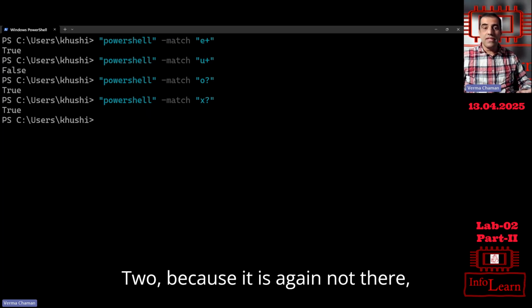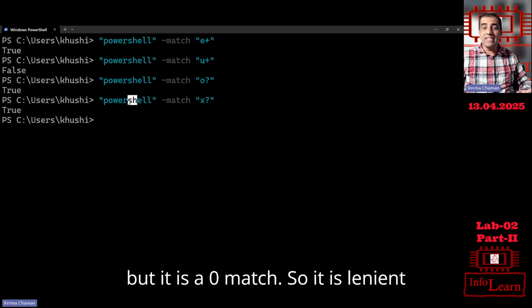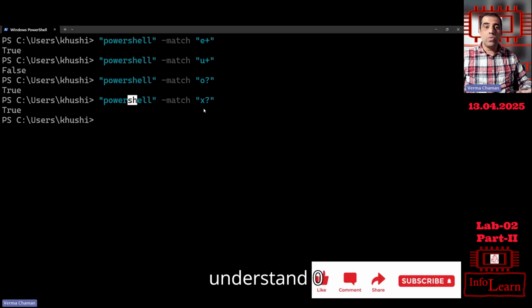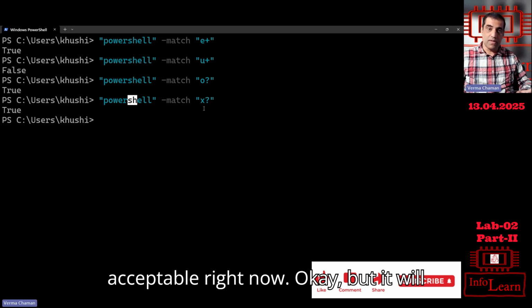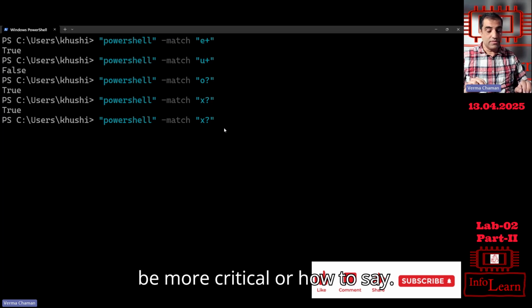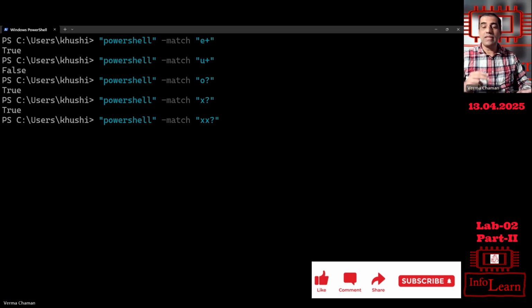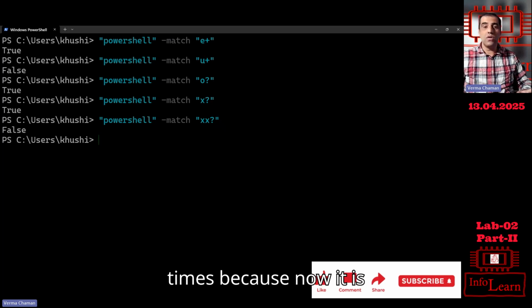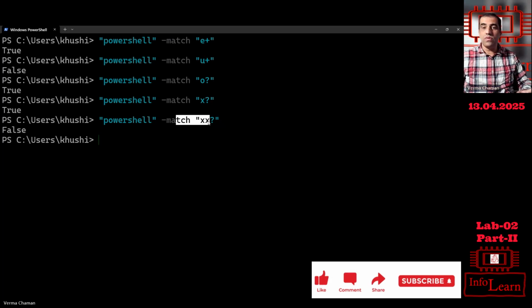True, because it is again not there, but it is a zero match. So it is lenient right now. Please try to understand, zero is acceptable right now. But it will be more strict if you use such a thing two times, because now it is overrule.